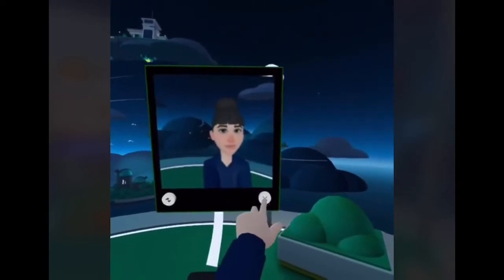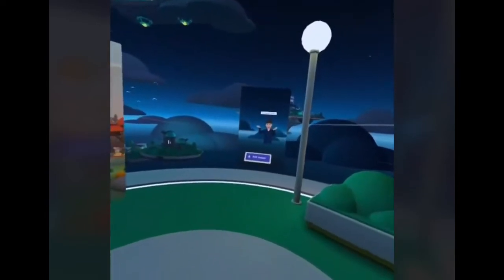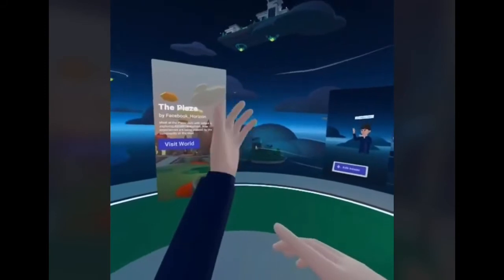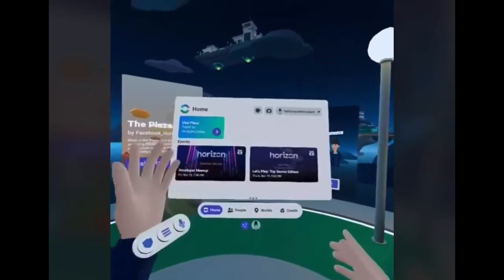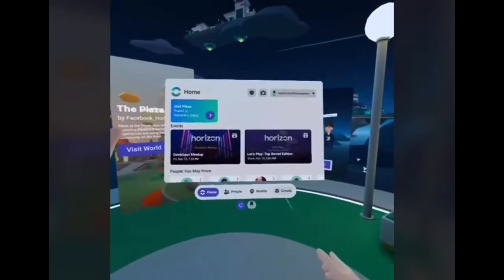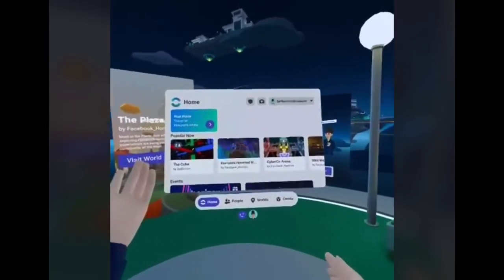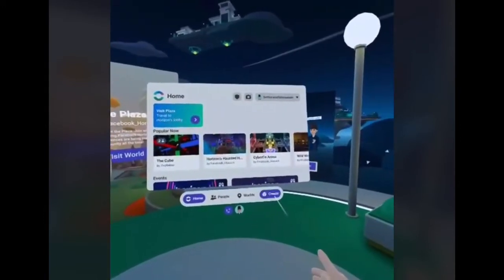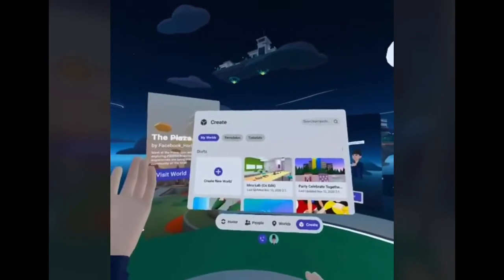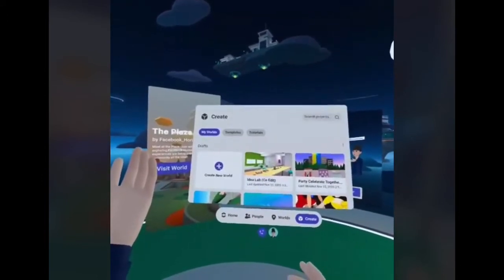Let's do it together. So on my wrist, there's a little menu, and we're going to go to the Create tab. Create a new world. And we're gonna beam there.